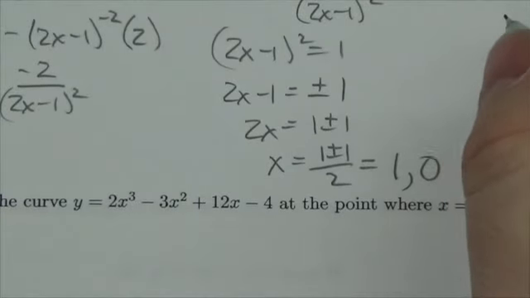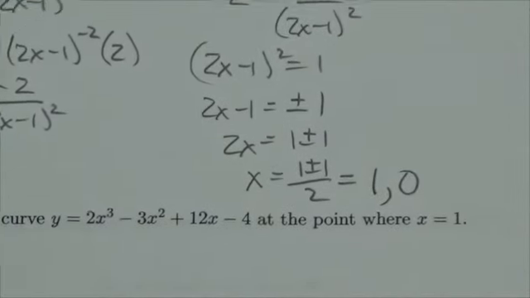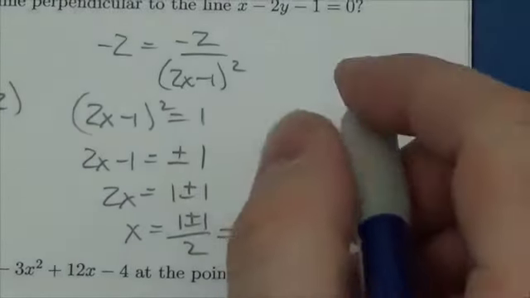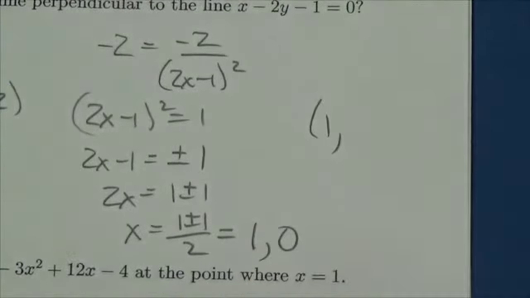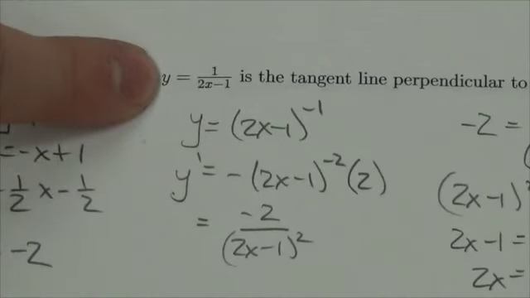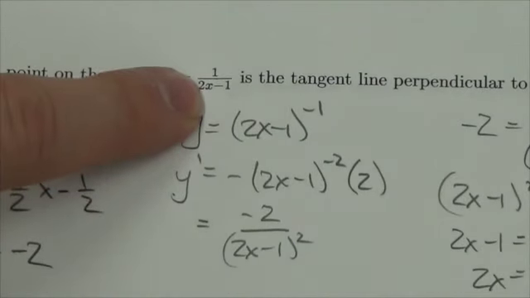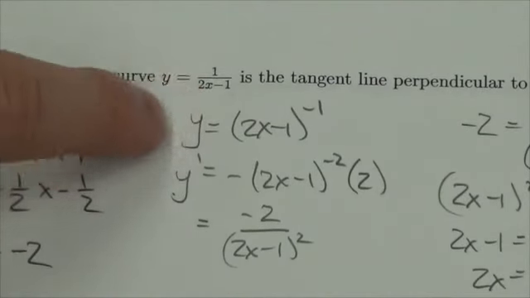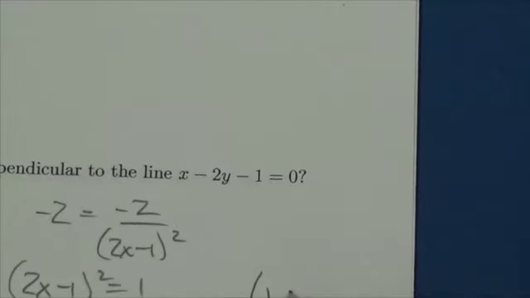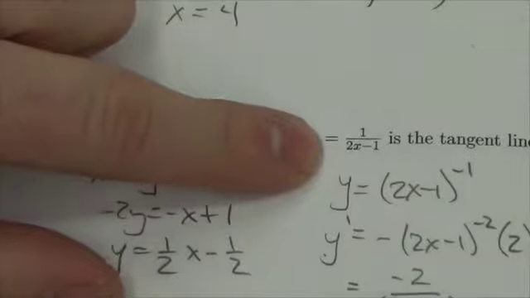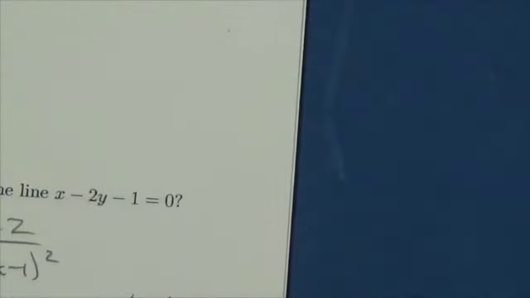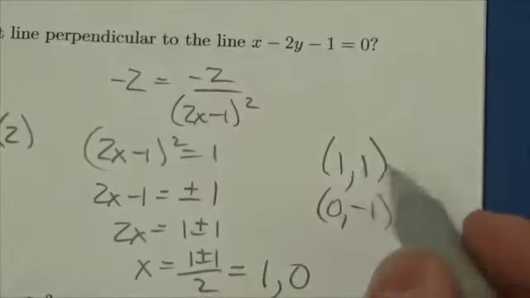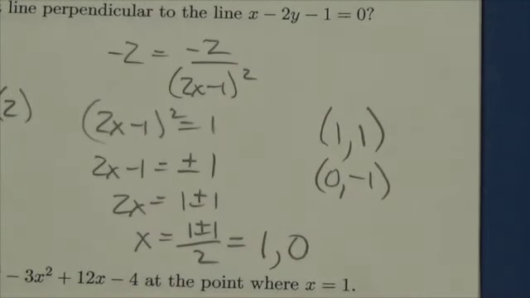So now, again, it says at what point on the curve? Well, it turns out there are 2 points here, and my points are going to be the points 1, comma. Now remember, to figure out what the y-coordinate is, I got to go back to the original. If you plug 1 into this, 2 times 1 is 2, minus 1 is 1, so it's going to be 1, comma 1. Or you plug in a 0. 2 times 0 is 0, minus 1 is negative 1. And so you would get negative 1. These are the 2 points where that would occur.